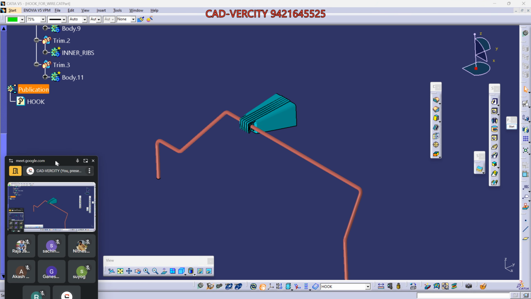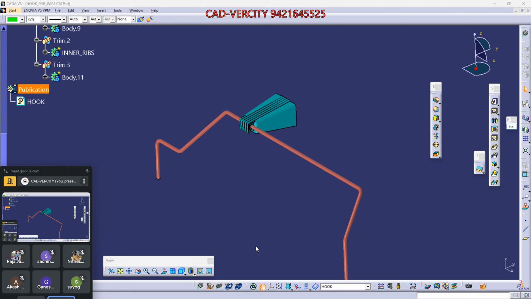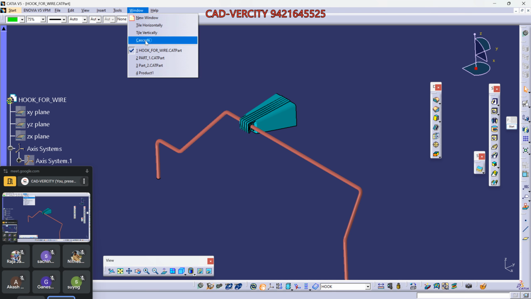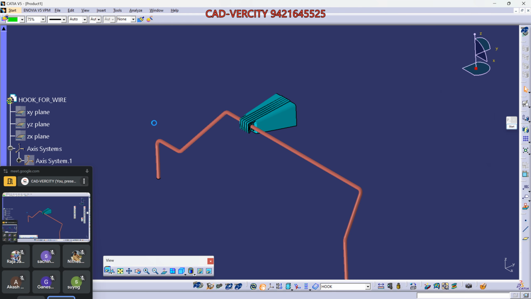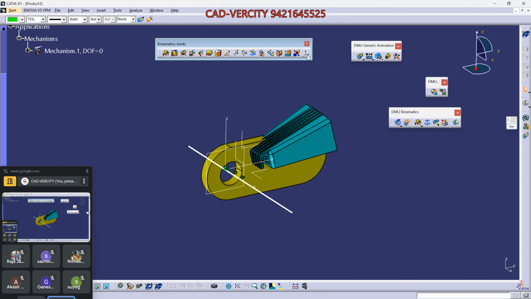Okay sir, then what is kinematics? Go to the product. So Ganesh, this is kinematics. We are in kinematics workbench. Can you see digital mockup kinematics workbench? Here you will find a number of joints. One, revolute.